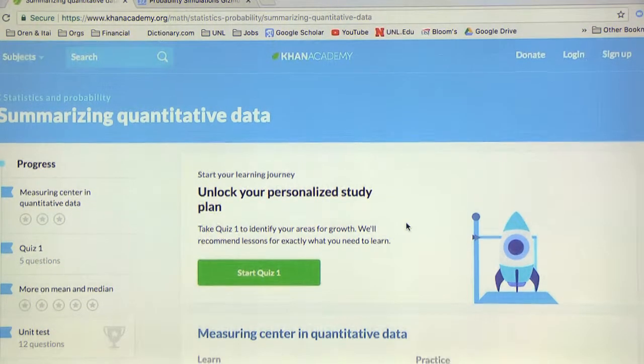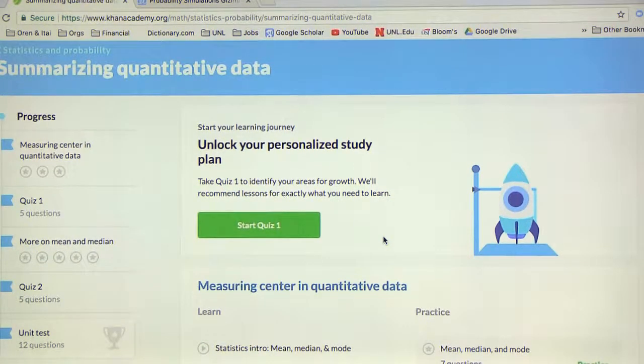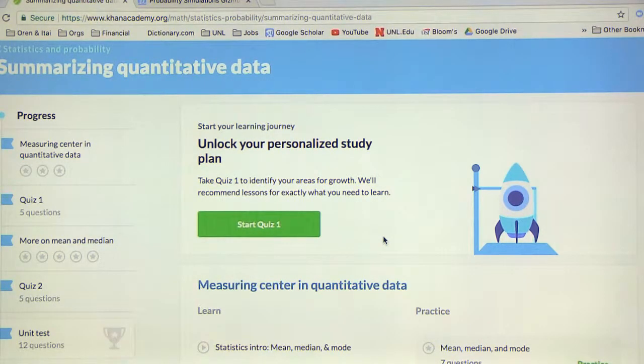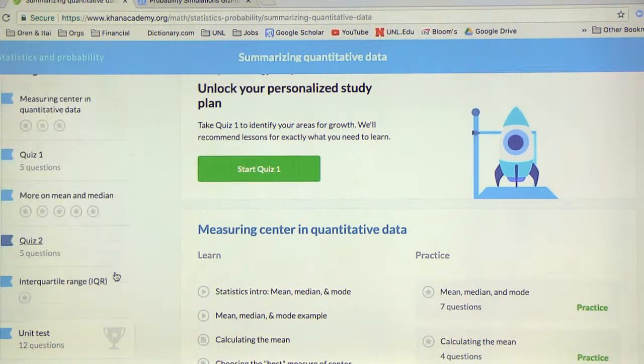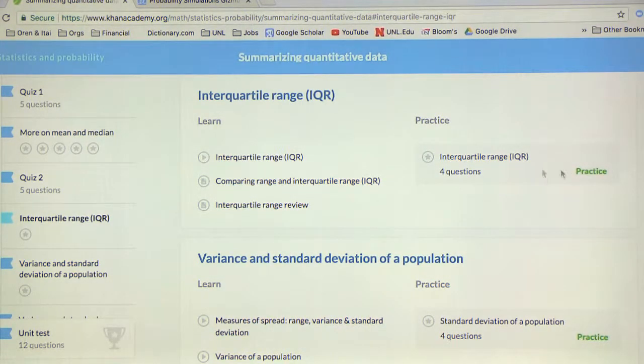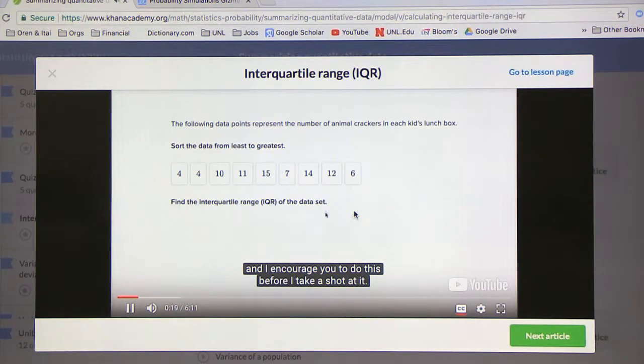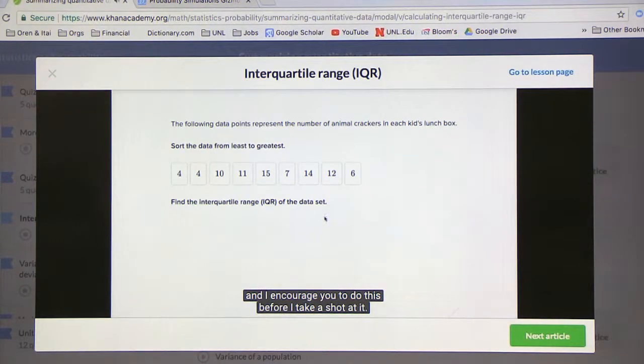You can start with personalized study, which means you start with a quiz to know where you are, and then it puts you in the right video, or you can just start using it. So for example, you can go to this concept, you can do some practice questions, or you can play the video. As you can see, he works through some problems, and while he's doing that, you can start doing your own problems as part of that.